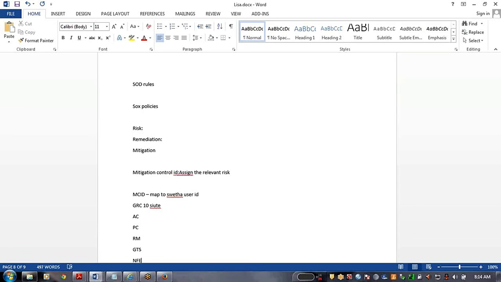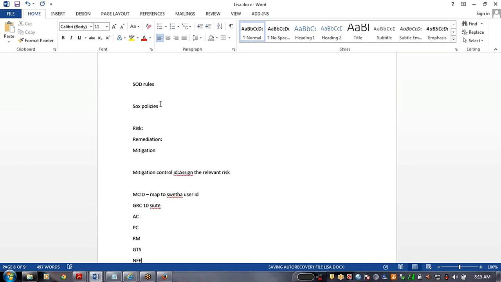And the last one is NFE, Nota Fiscal Electronica. This component is mainly delivered for Brazil to manage the invoice process. In Brazil, whatever invoices are raised by any of the main players, they have to submit to the government authorities immediately. So by using NFE, they can forward this invoice data to the government authorized systems. So these are the 5 different components.